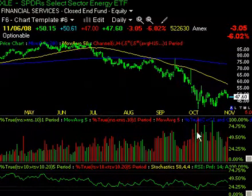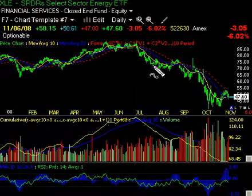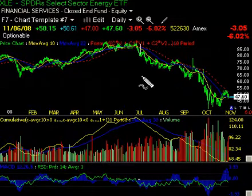The huge volume. And taking a look at this crossover system that I use, as I've talked about in other videos, I want to see 3 things happen. The crossover of the yellow under the blue moving average over here, short under the long. The crossover of this indicator, which is actually an indicator, the blue is a moving average of it. So I want to see those 2 crossovers, and I want to see RSI, which is green here, below this 0 line. All 3 things happened back here in July.